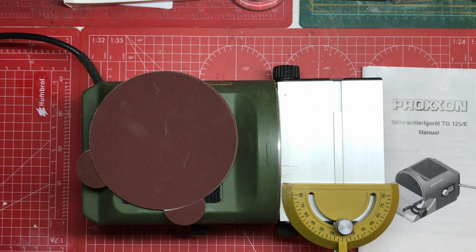Anyway, there you have it. That is the Proxxon TG 125/E grinding disc. It's a beautiful tool, nice and quiet, compact, easy to store away when not being used. And you pretty much know everything there is to know about it.